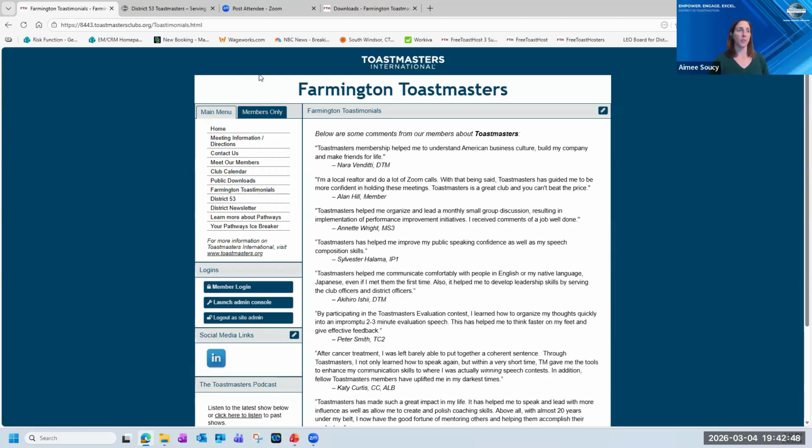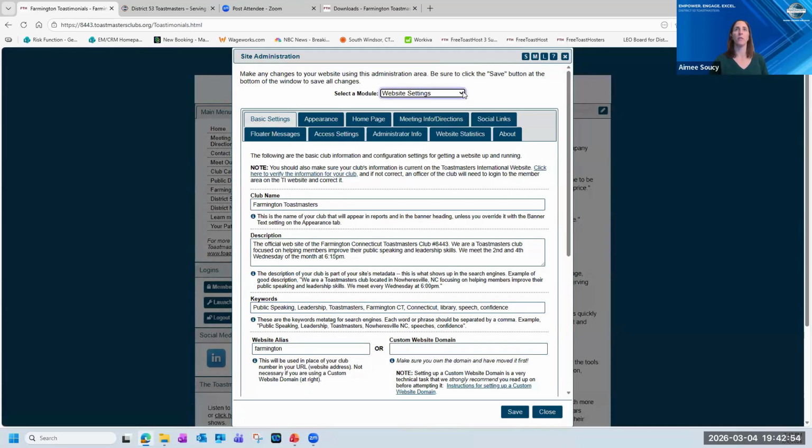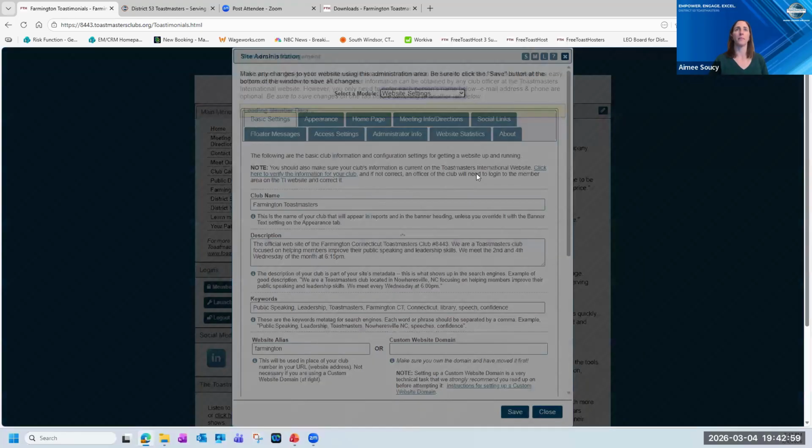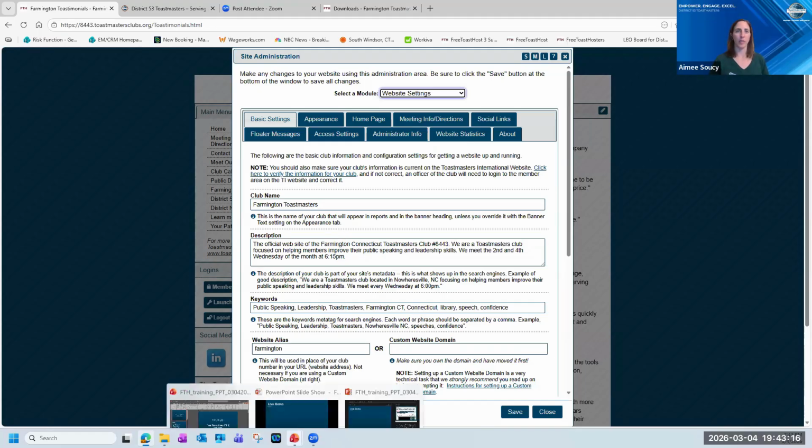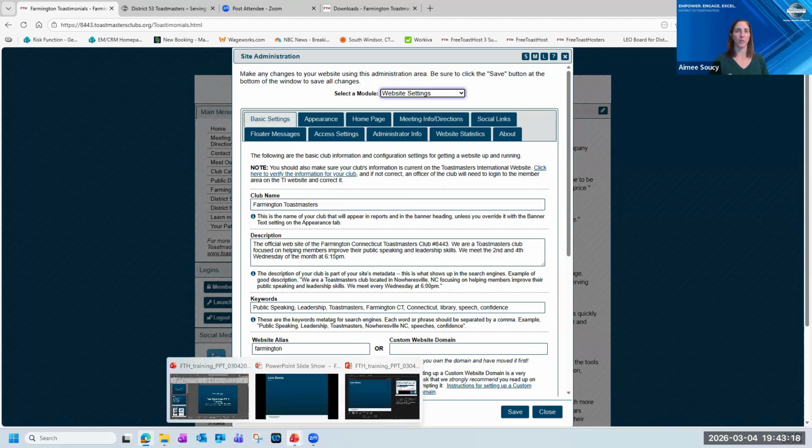All right, so the last section I'm going to touch on is the membership management. So again, in the admin console, there's this membership management module. Oh, and I'm going to actually go back to my slides for this because there's member information such as emails and phone numbers. So since this is being recorded, I didn't want to share their personal information. So I'm just going to show it on slides instead to protect their information.